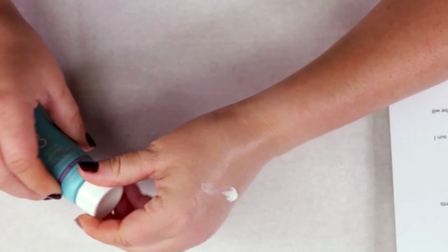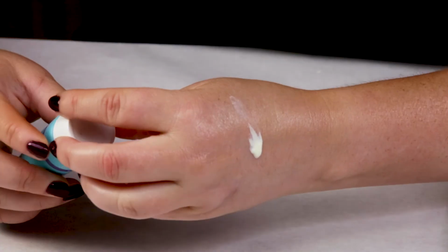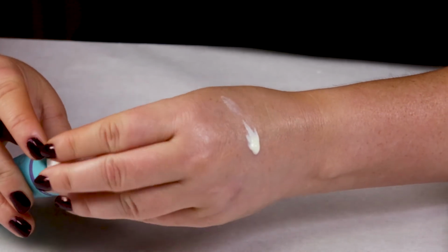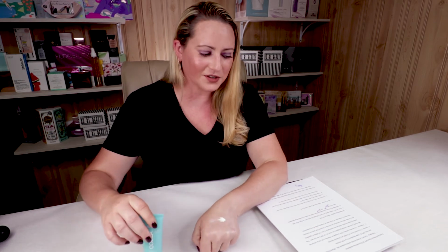So they've included some good ingredients. I wish they would have included vitamin C, though. That's kind of the one they skipped over, because vitamin C is very good to fight free radicals. But anyway, they did not include that, but they included some other good hydrating ingredients, which is good.